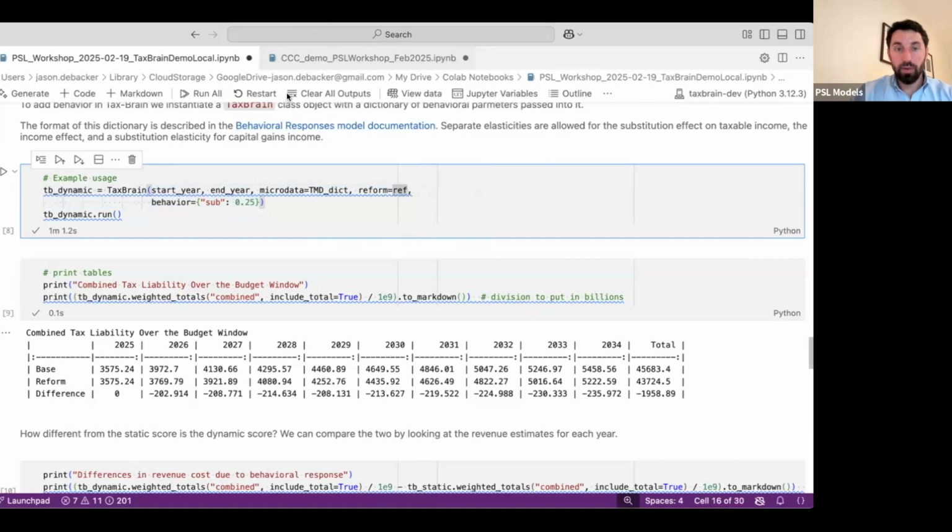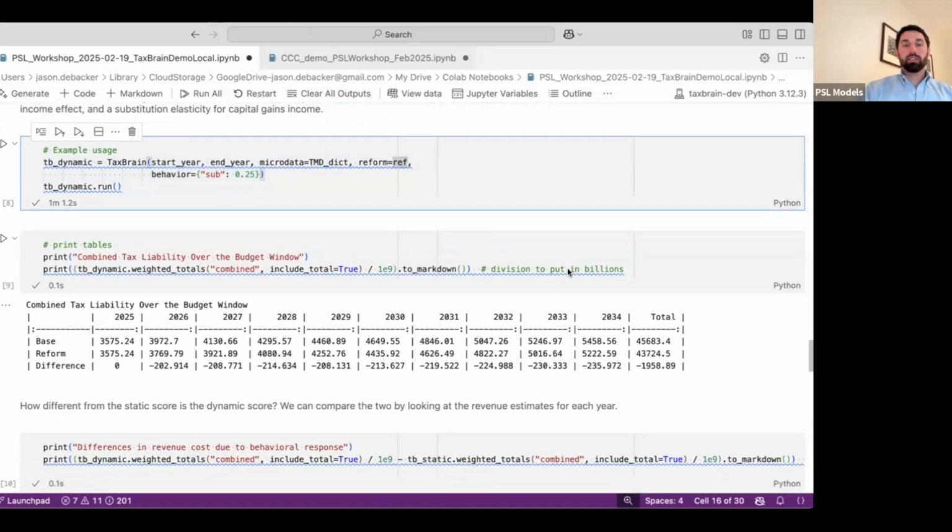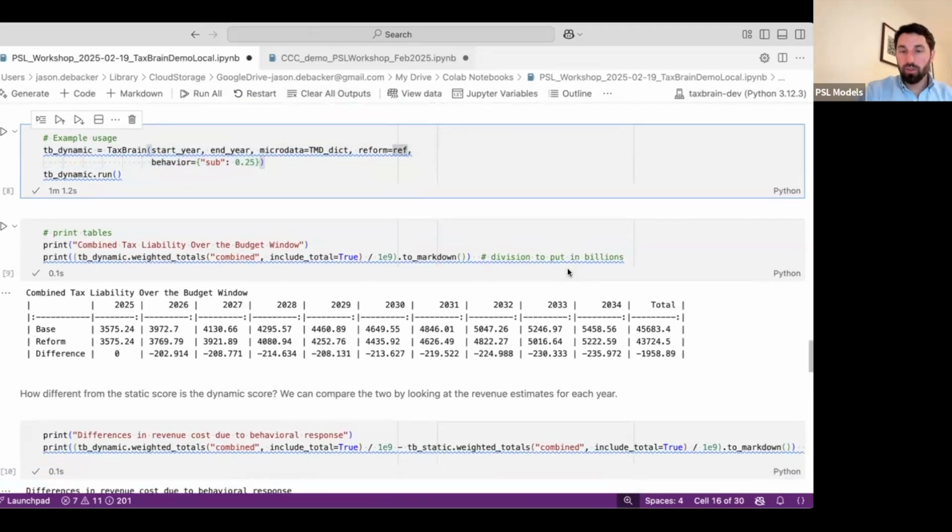Yeah, so Rick's got a comment about what policymakers want to see. The traditional revenue estimates produced by the Joint Committee are going to have these micro behavioral responses included with them. So I think the static run is useful just to get a sense of, okay, if I made no assumption about changes in behavior, what would this cost? But if we want to do something that's more realistic and also more similar to what we're seeing from scores from places like the Joint Committee on Taxation, we're going to want to apply these micro behavioral responses.